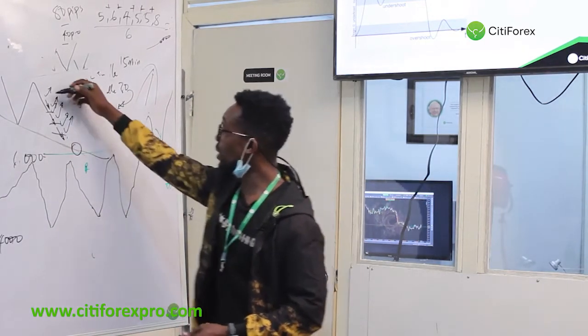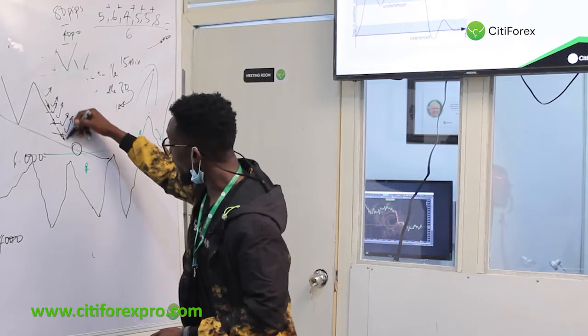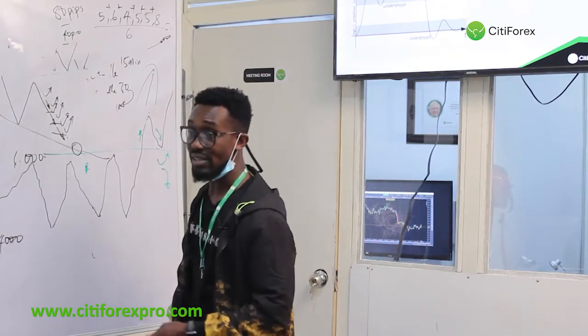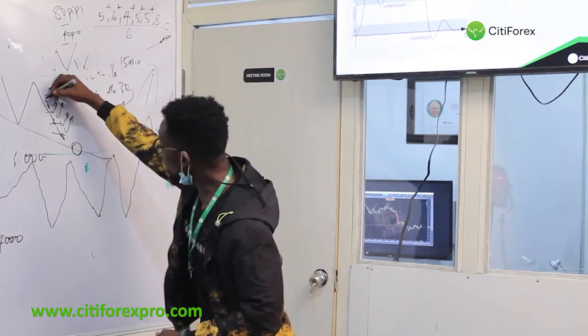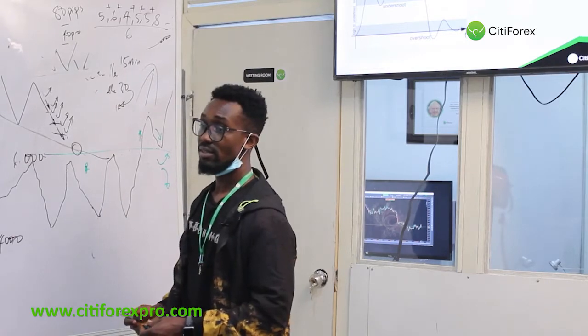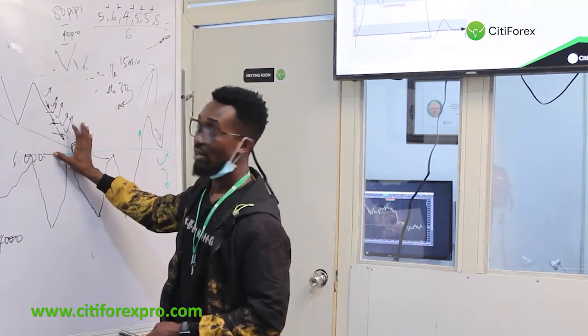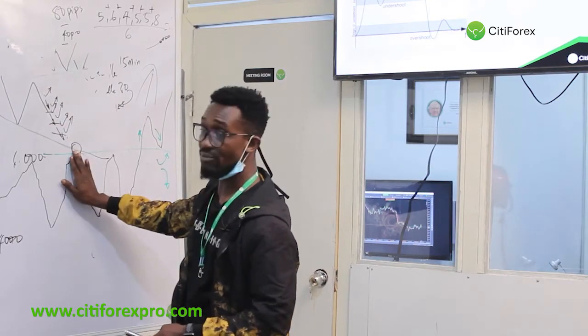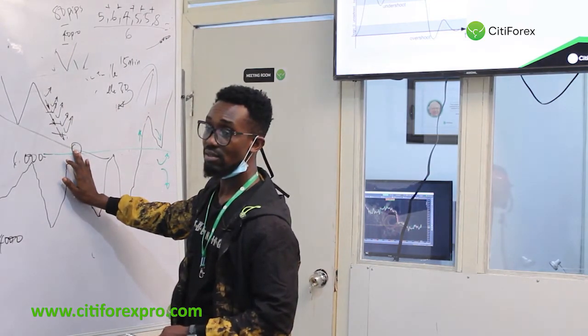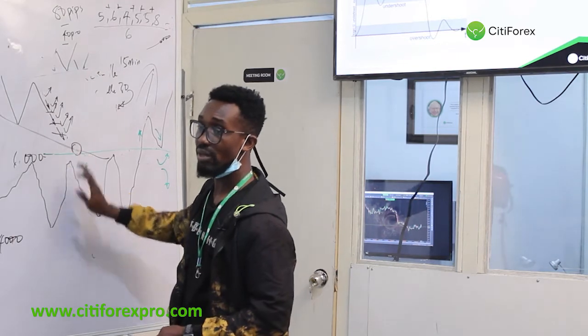If the market is going down, if the market is going like this, if anything, if you are scalping, you should be selling. But if you're hoping to trade correctly, when the market is rushing down like this, you are waiting for it somewhere. You are waiting for it somewhere.